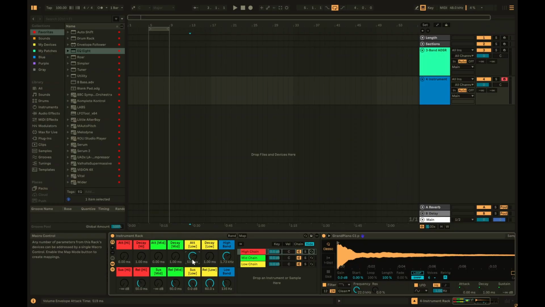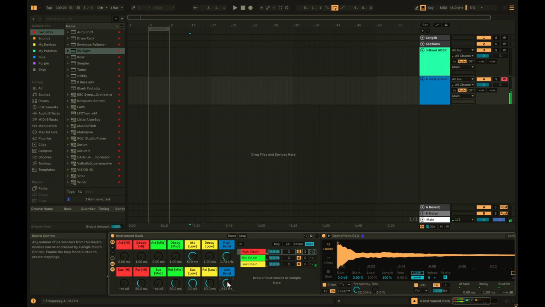So what this is going to do is it's going to take 5 milliseconds for the sound to get to the top of the attack envelope. It's then going to do the decay, which takes it down to the sustain level, which is going to be more or less instantaneously, 1 millisecond. And then the release is how long it takes to come out. Let's put it to 50 just for now. So now if we press this note, we can hear that it comes in at that point. If we increase the low band, we'll hear more of that low coming in.